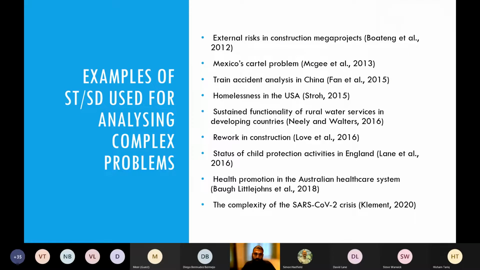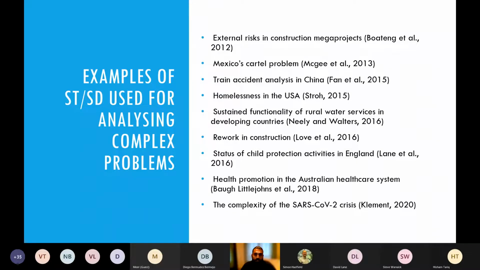So I've got a very few examples, I would say, where people have applied system dynamics or systems thinking in their work. Starting from my preferred area of construction, and then you move on to social problems such as Mexico's cartel problem, homelessness in the US, and also states of child protection activities.